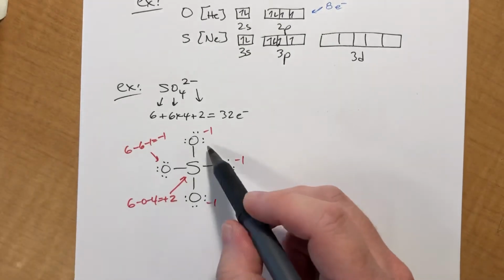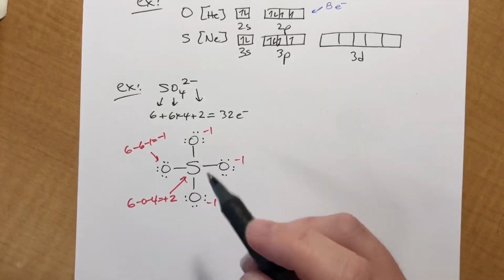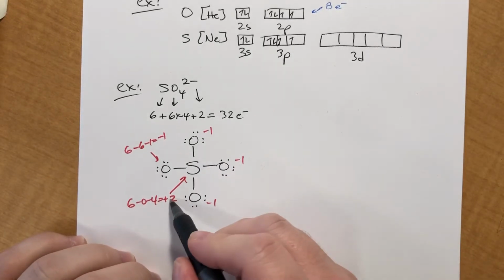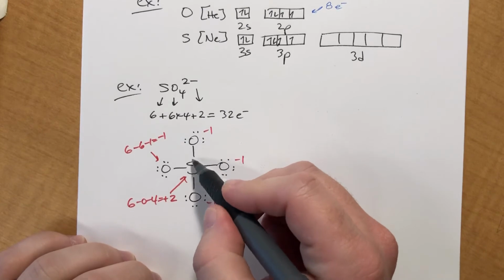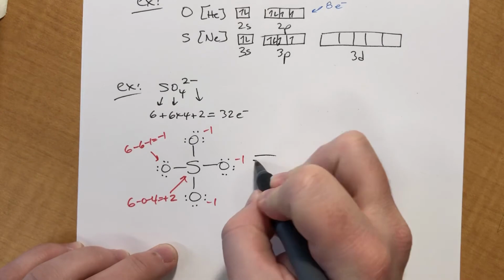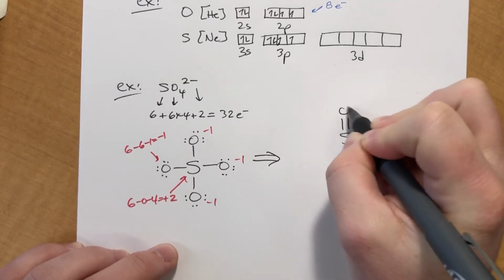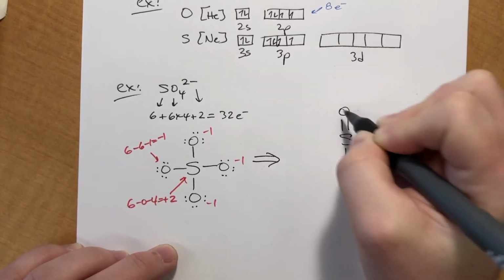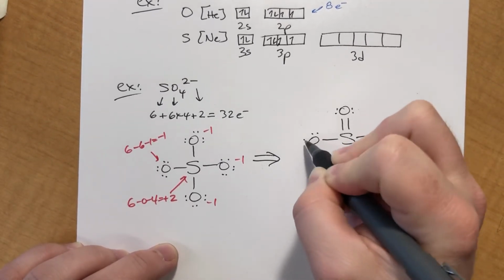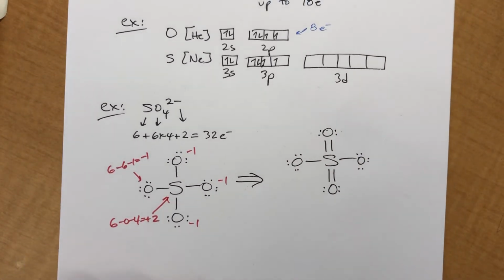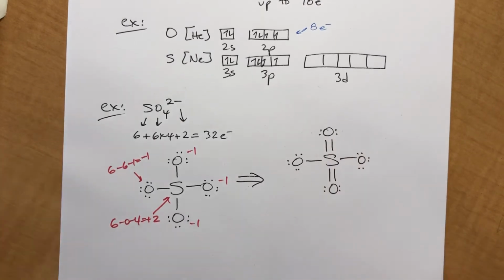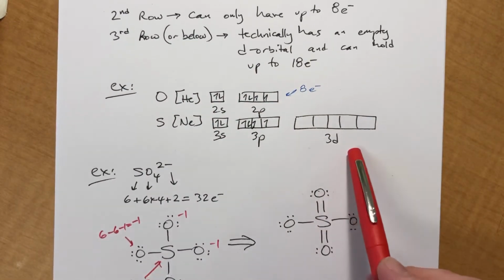So what we find is that if we form double bonds, sulfur would actually get rid of charges. So if we formed 2 double bonds, like this has a +2 charge, forming a double bond here, or any of them, would get rid of one of those. Forming another double bond would get rid of another. So what we end up with is 2 double bonds. And if we check this, everything's still got an octet except for sulfur. Sulfur now has 2, 4, 6, 8, 10, 12, but sulfur is in the third row, so there's no problem.